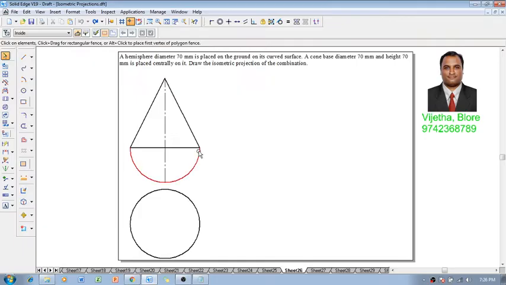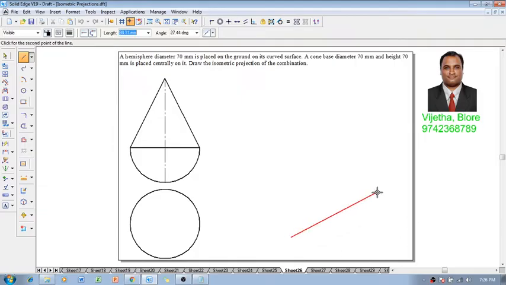Now the cone and hemisphere both have the same bottom base diameter of 70 mm. So it is going to be a circle. The circle is going to be represented as a square in isometric position. For this, one has to construct a square of 70 mm in isometric position.